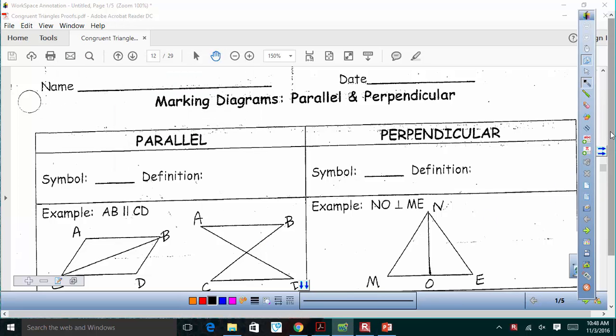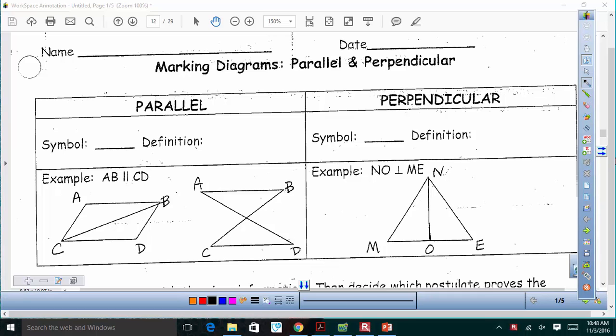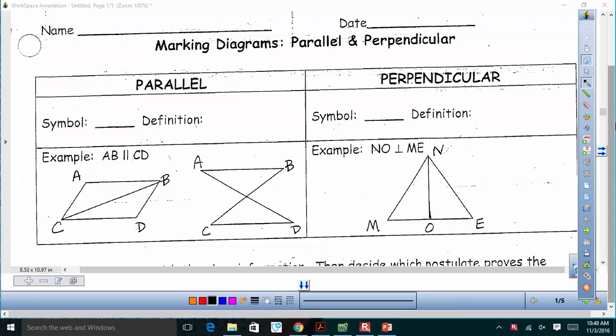Okay, so the first thing that I want to do is talk about what perpendicular and parallel mean today. We've already learned about parallel. Do y'all remember what the symbol for parallel is? Double L. Okay, it looks like double L's. Yes, I just told you. All right, so this means parallel. Now the definition of parallel lines, what does that mean? The same slope. Okay, two lines that never intersect. And they do have the same slope.